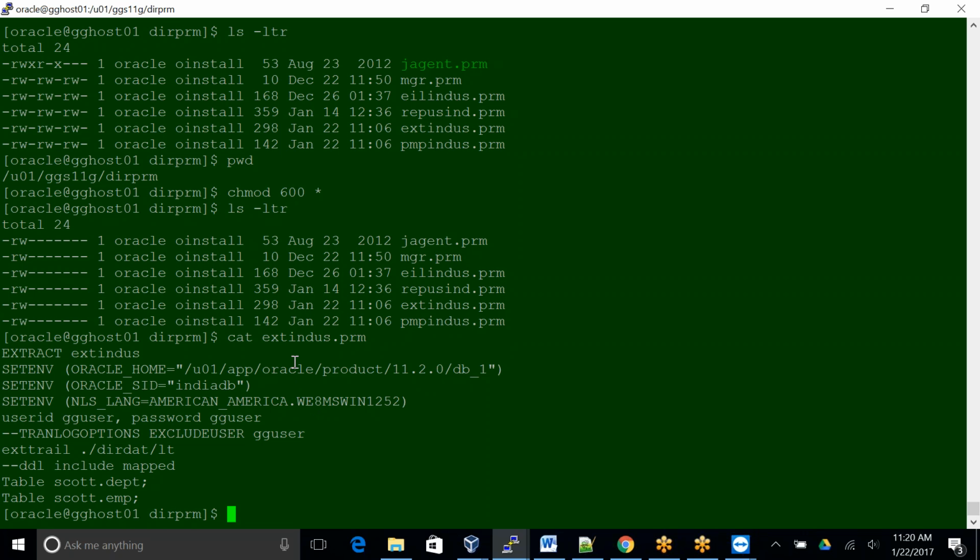So what happens is that we will encrypt the password and place only the encrypted password in the parameter file. Even if somebody accidentally opens this file, they can't understand what the password is. With this they cannot connect to the database from outside. So we are secure.